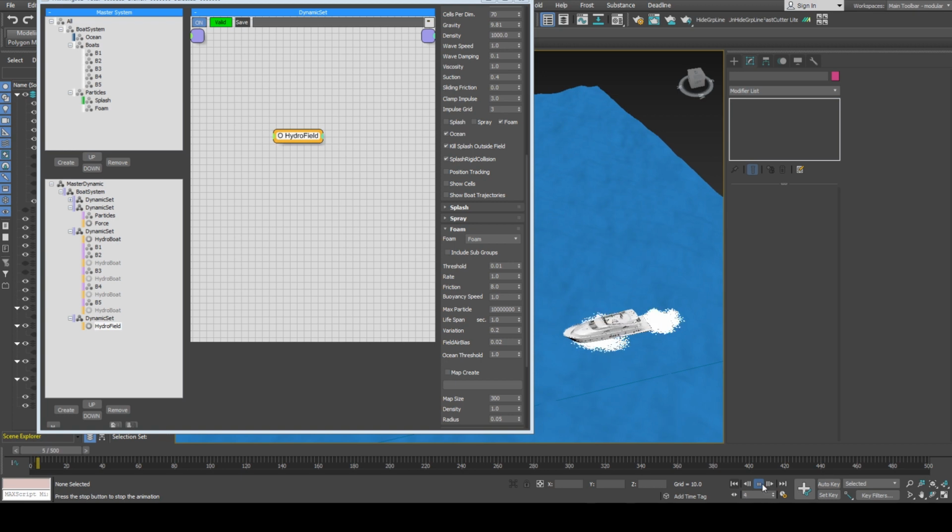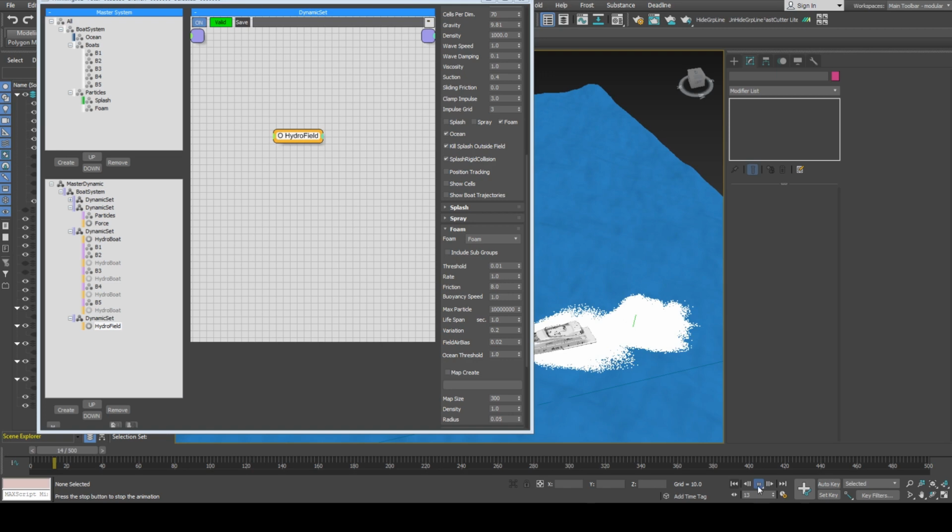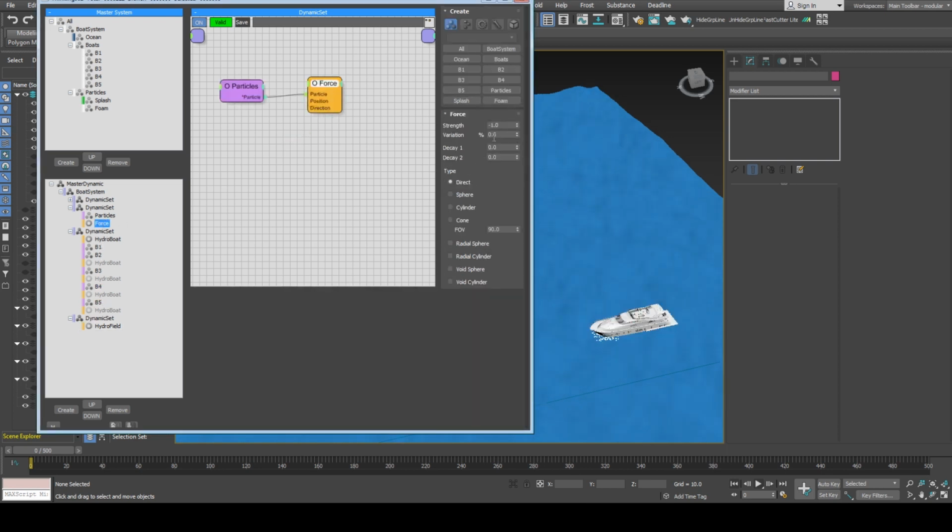So as you can see, now it creates more particles. Let's try force to -5.